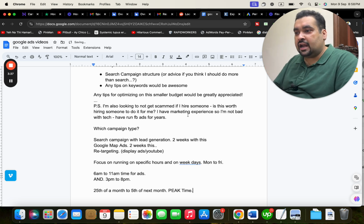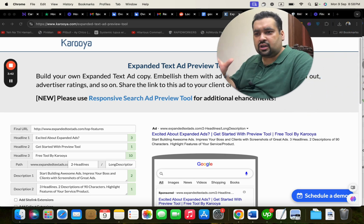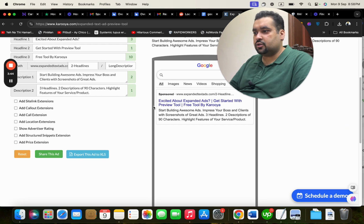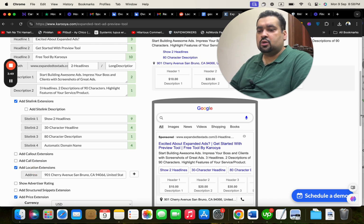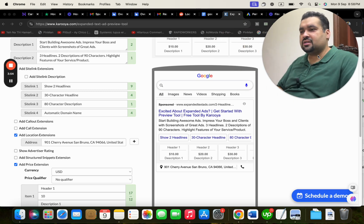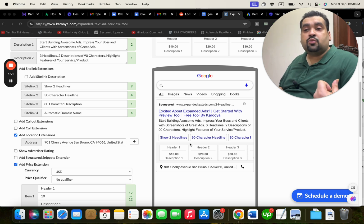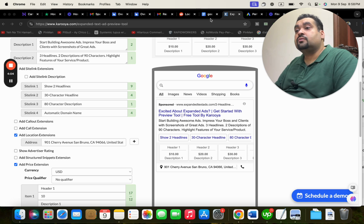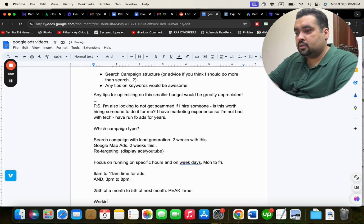Okay, also for the ad, I recommend you have structures and create smaller ads with more interesting extensions, deals running right now, and a location extension, so you grab the most attention. It looks like this is an amazing deal running right now. This is the kind of ad which works with amazing deals and prices running now, and grabs the attention of the audience. That is what I call a working ad, and we need to have a working ad running right now. So running a working ad plus an amazing landing page.